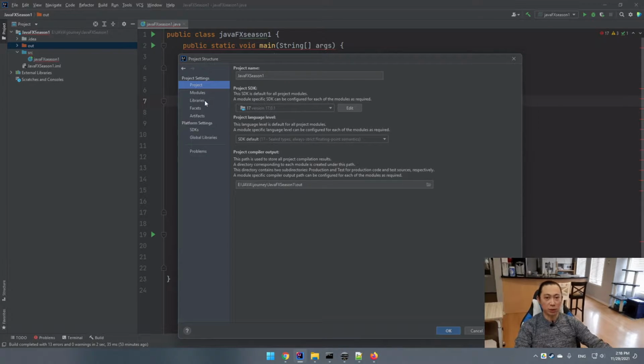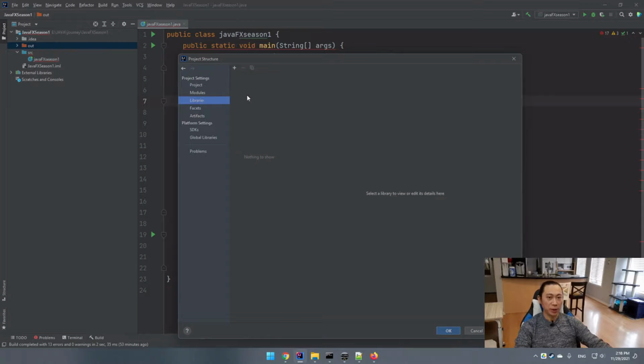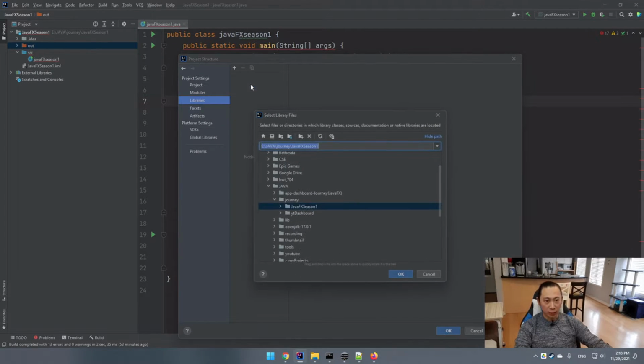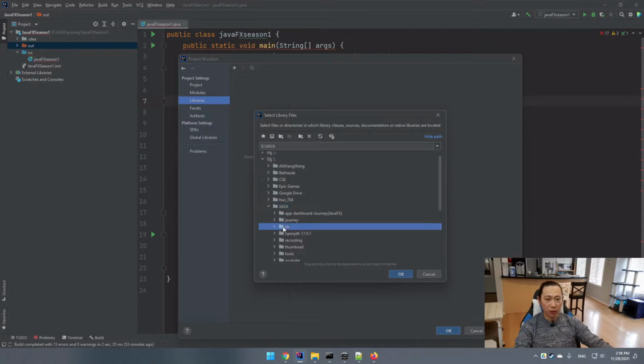Then look for Libraries, click on the little plus sign, and choose Java. Remember we created a root folder in episode 2, called Java. Look for the Java folder you created, and then the subfolder called lib.